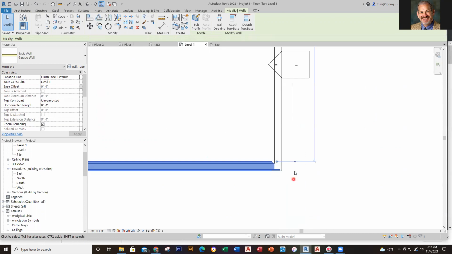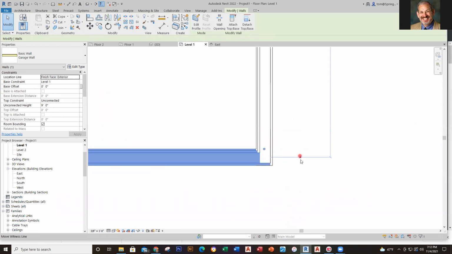This one is not. So I click on this bubble once, twice. I could also drag it. I just like click on it and drag it until it goes where I want it to go. You can do that too. And sometimes it doesn't work so hot, but you can do that.